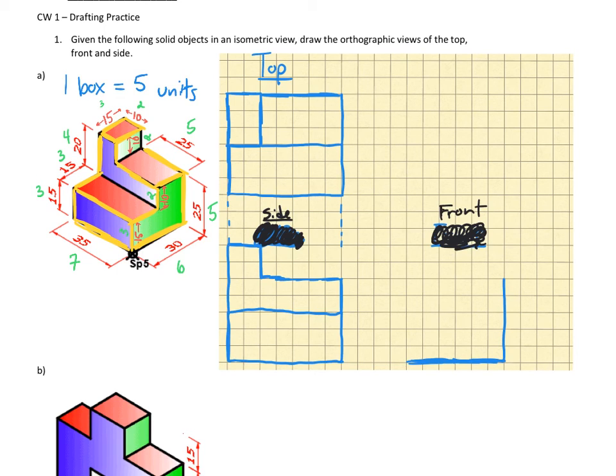Morris? From the right endpoint, go 3 boxes to the left. So 3 boxes in from the right endpoint. Let's see if that's correct. Well, we've got this length is 15 right here in the diagram, which makes this 15, which makes this 15, which also makes this 15. And it's already shaded because it was a shared edge from the top view.